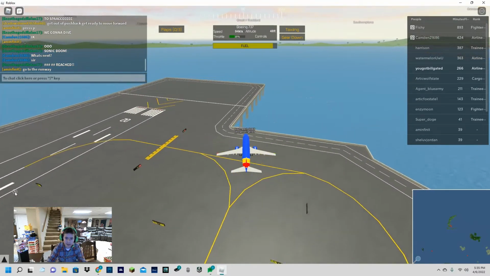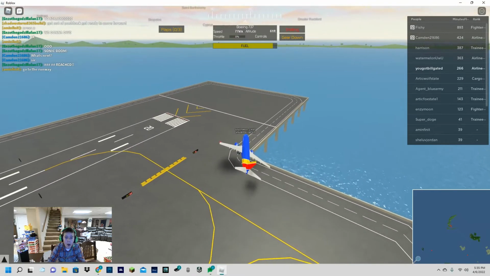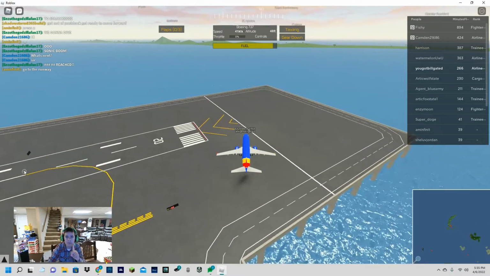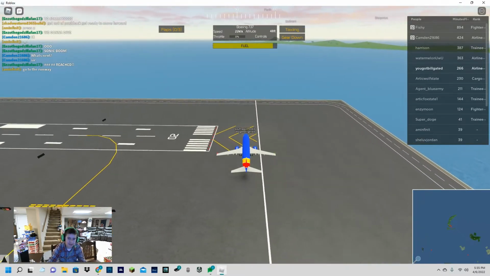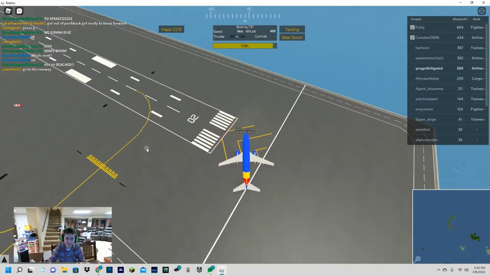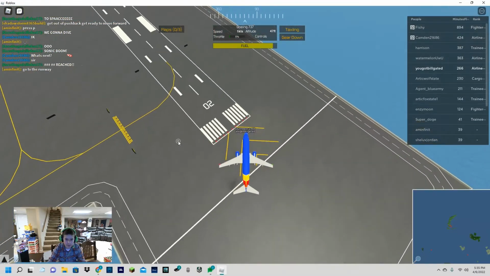Oh, I didn't mean to speed up. And I'm dead. Oh, how did I not die? Well, okay. Never happened. Because I accidentally started speeding up instead of slowing down. Yes, turn.